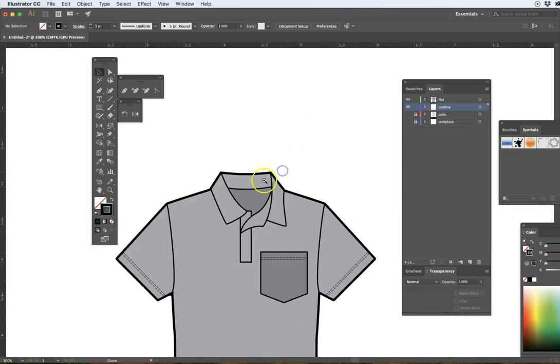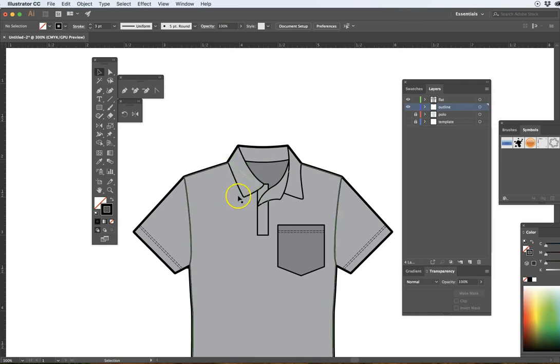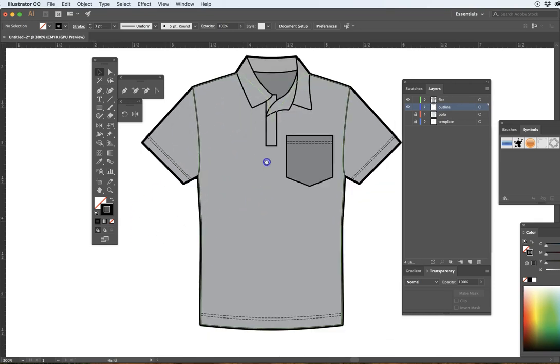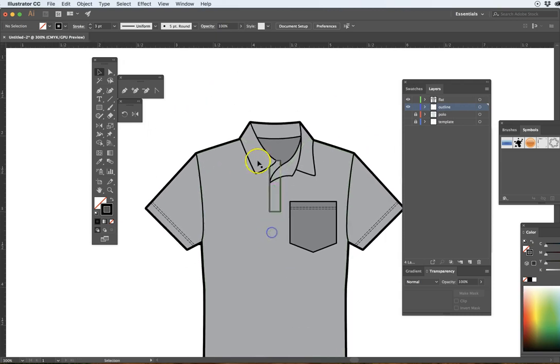The thing that I really want to do though is add some rib to this collar. Maybe you might have a band, you might have some ribbing at the bottom, what have you. So for me, I want to add some ribbing. So we're going to create what's called a pattern brush. A pattern brush basically says you show Illustrator what the singular motif is, and it'll create a pattern in repeat of that motif. So it means it'll continue the pattern over and over again with wonderful precision. You don't have to do all that work. You create one, Illustrator will do the rest.